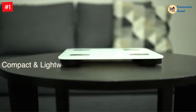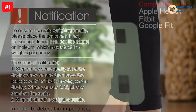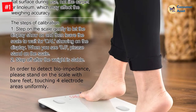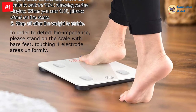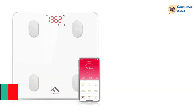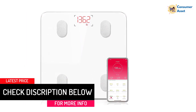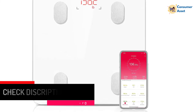The scale's setup process is fairly straightforward. Just unbox it and insert the batteries it ships with. Then, download FITINDEX's app to track your weight over time and gain access to 12 other metrics, like muscle mass, water weight, and more. Our testers found the app easy to set up and use, and they appreciated that it lets you input extra data for a more in-depth reading, like the circumference of your neck, bust, and waist.